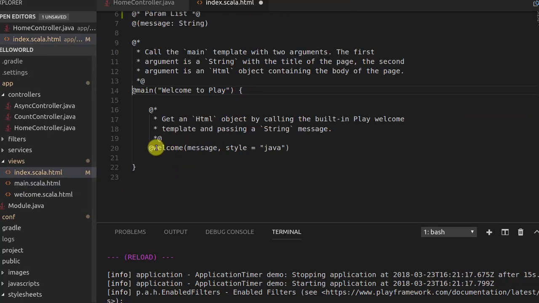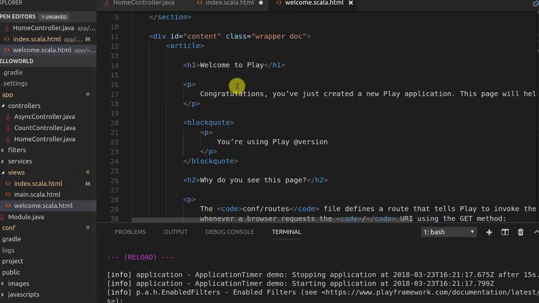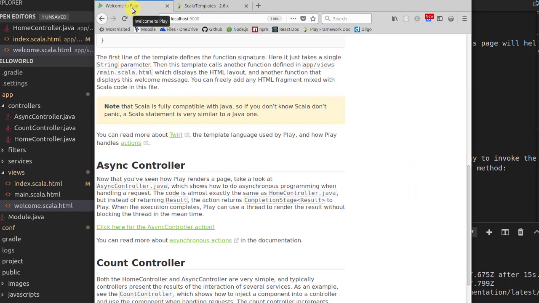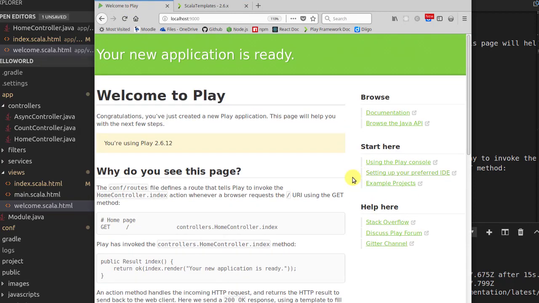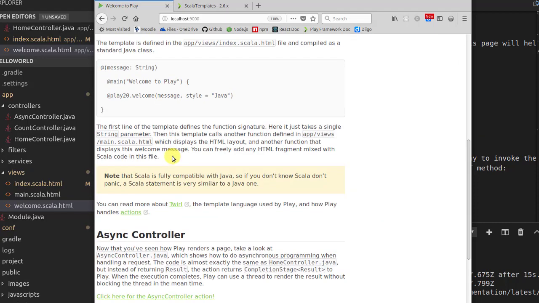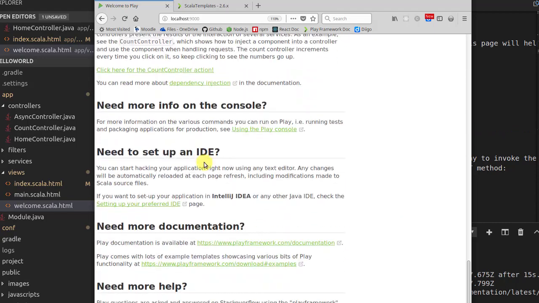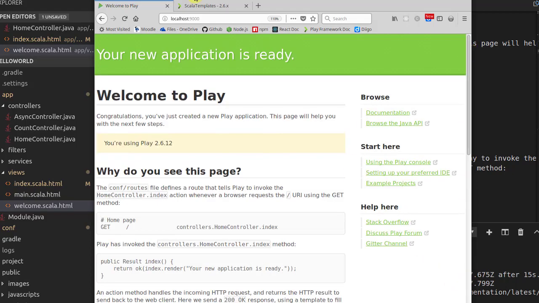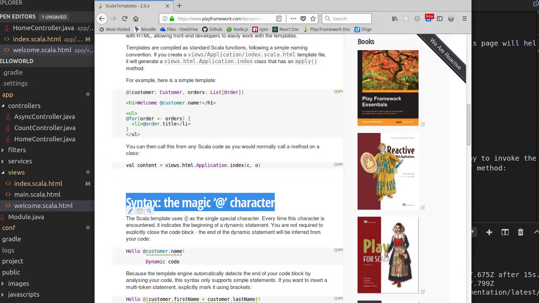And finally, down here we have an @welcome, which is another page that we're loading up. This welcome page here is what you see when you load up this startup site for the very first time. So welcome to Play and information about the Play framework, how to find help and so on, and the general structure of the application. It's worthwhile reading this, but as we're not going to use it anymore, I'm just going to delete it for now.